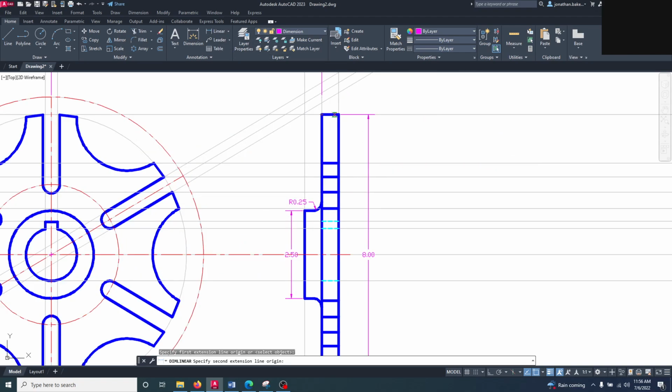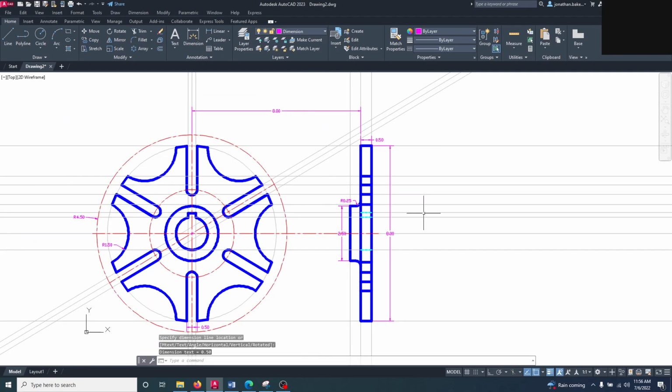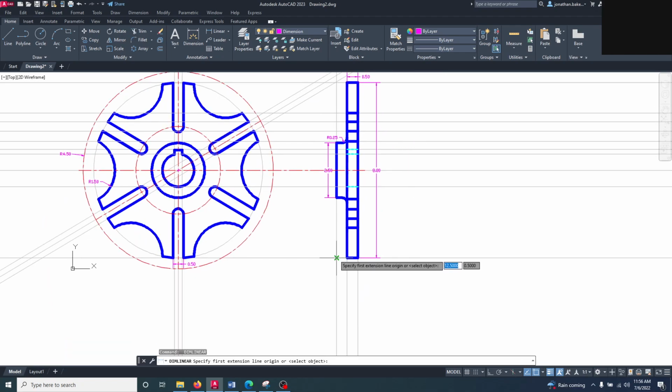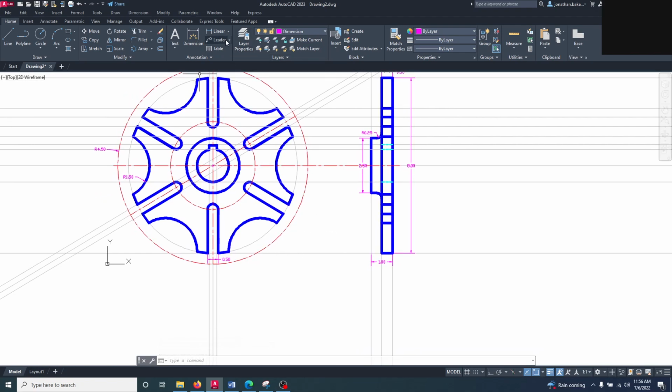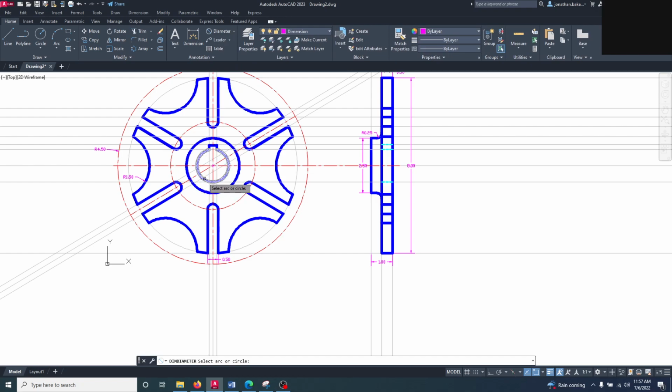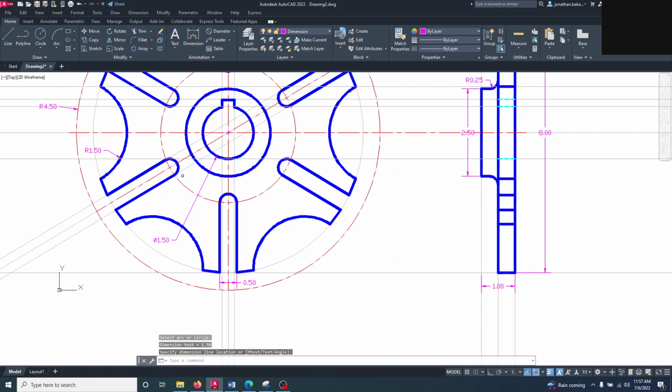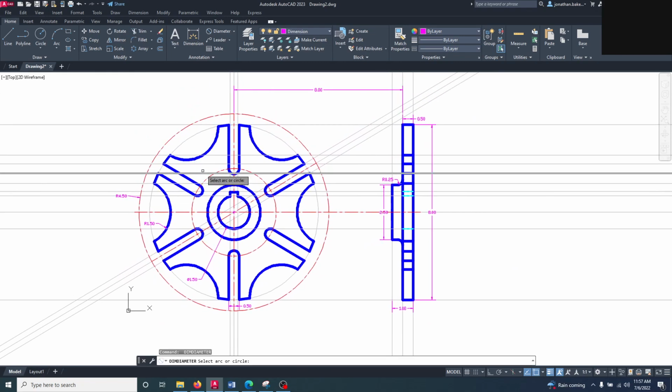I've got a linear dimension here to here, and I have a linear dimension here. And then we get the diameters. The diameter of this circle, and we want the diameter of that circle. I'm going to pull the diameter of that right there.